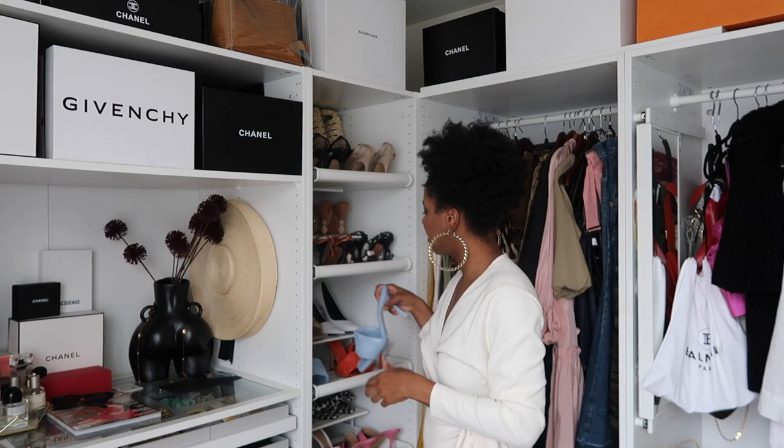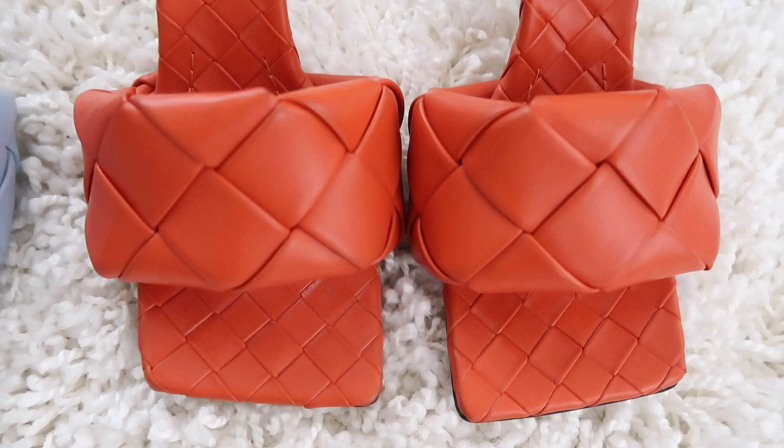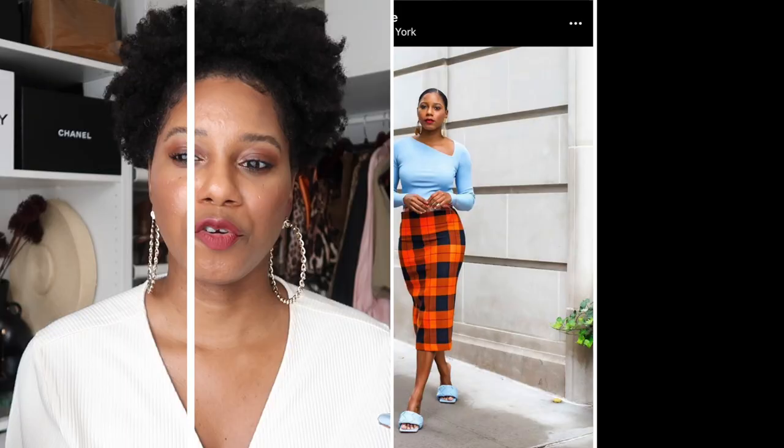I almost forgot two of my main luxury purchases — Bottega Lido Mules in both ice blue and paprika orange. I usually go a size 41 in these — a Euro 11 — even though I'm a US size 10, and they fit perfectly. These are super expensive but I feel they're worth the money. Not only are they stunning works of art, but they're the most comfortable heels I own. I can literally walk the streets of New York or Miami all day long with no blisters.